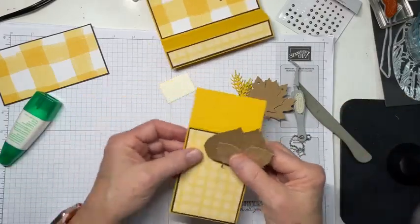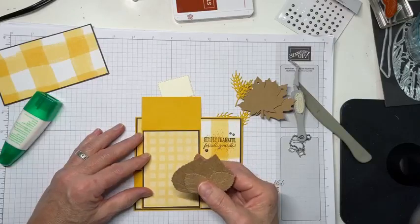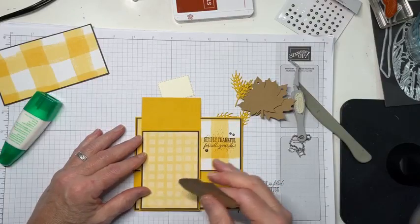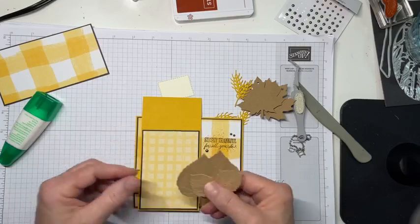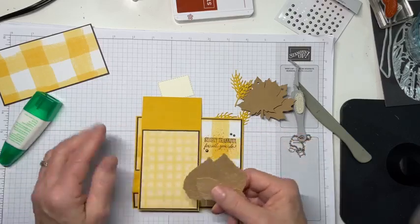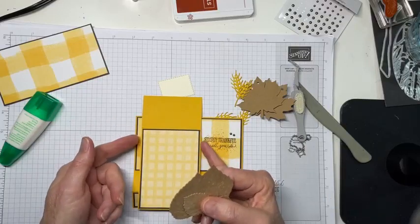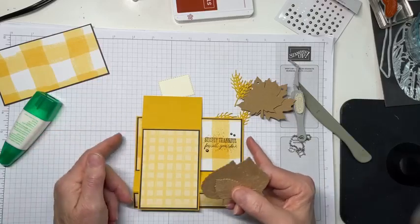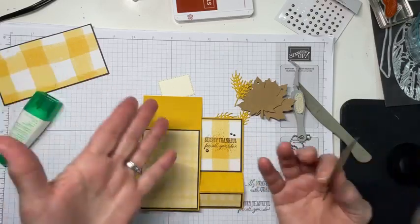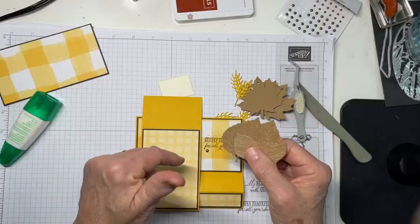So what we're going to do, here's how I want you to do this. We're going to just go ahead and set this on the card. And here's why. Because this way, you can make sure that none of your decorations extend past your step panel, but they should not extend past the top or the sides of the card front, okay? Otherwise, it's still going to look beautiful, but it's not going to go in your envelope very good, okay?